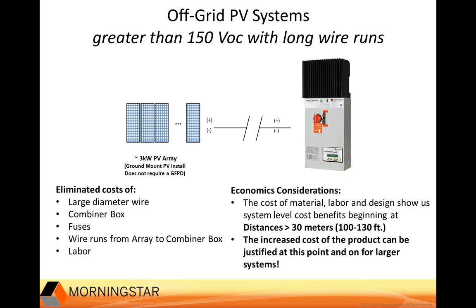And lastly, I'll just mention on the slide the economic benefits we talked about might start to make sense with wire run distances of 30 meters or 100 feet or more from the array to the controller, where the savings in wire, component, and labor costs offset the additional costs of our 600-volt controller. So you not only have the technical advantages, but you start to experience economic benefits at the 30-meter wire run distance.